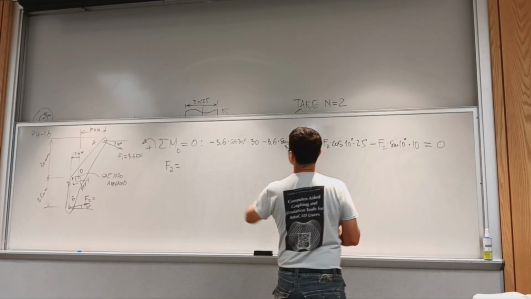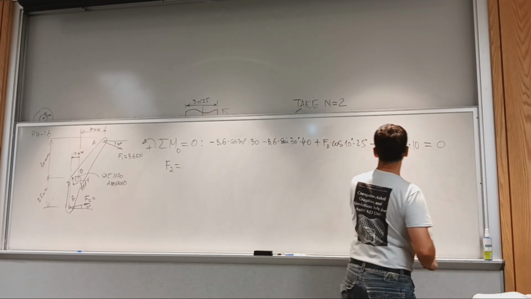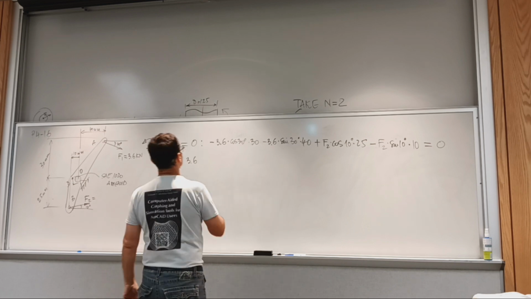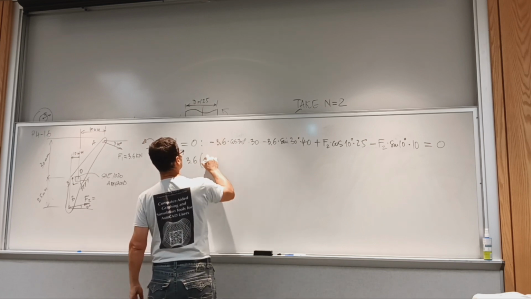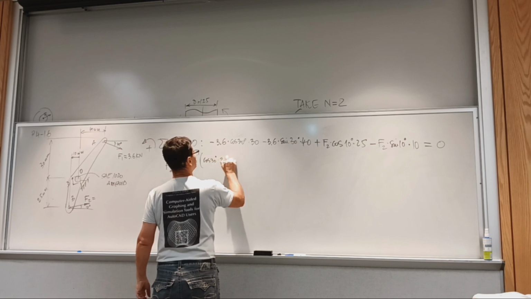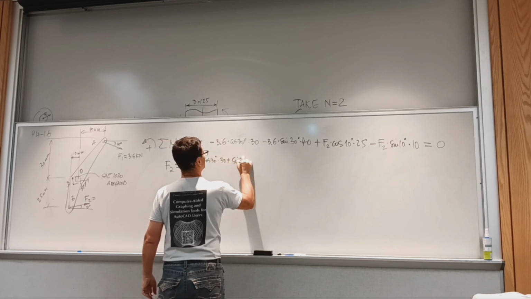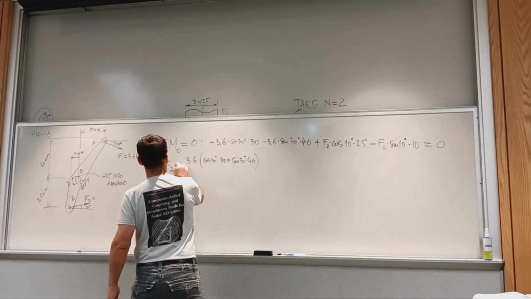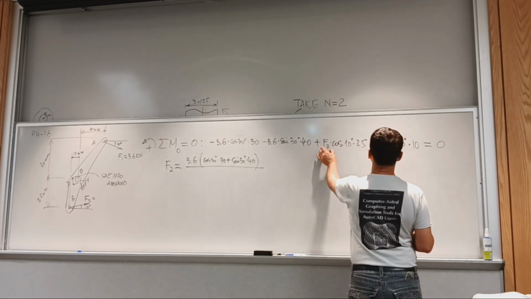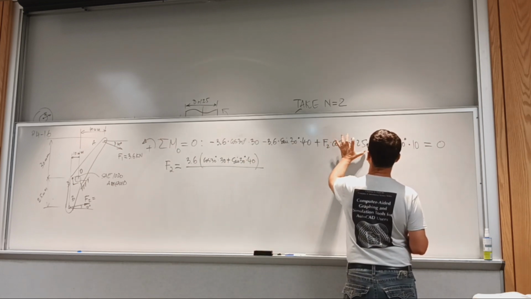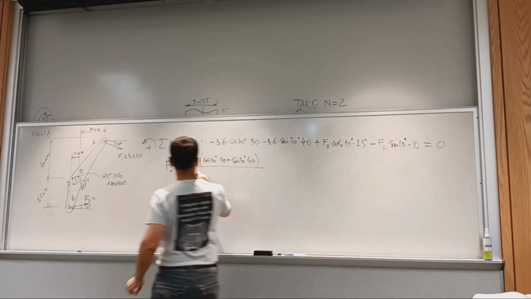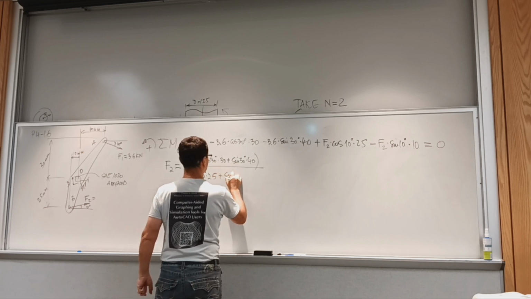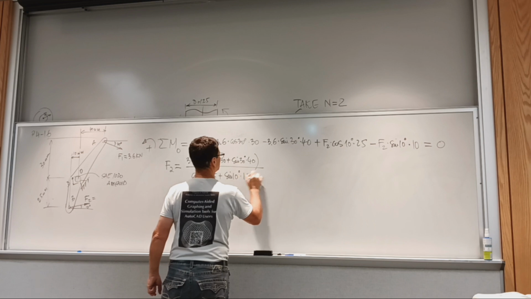Okay, so I'm just taking these two, move them, they become positive. So I have 3.6. I can even pull it in front. So cosine of 30 degrees times 30 plus sine of 30 degrees times 40, and then divided by what would be F2. Well, F2 would be cosine of 10 times 25, sine of 10 times 10. So cosine 10 times 25 plus sine of 10 degrees times 10.